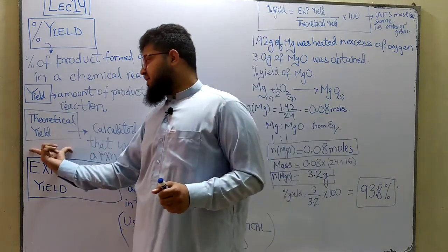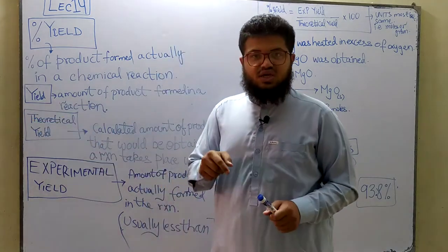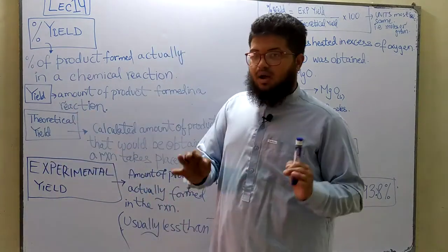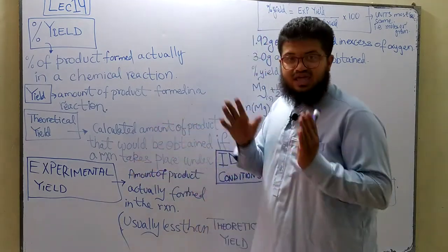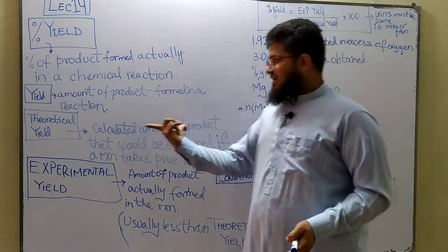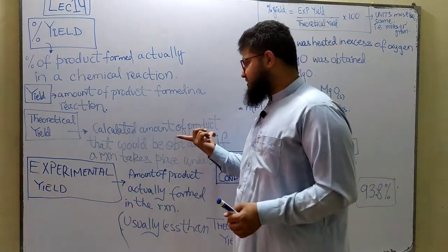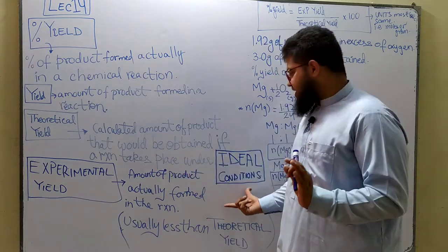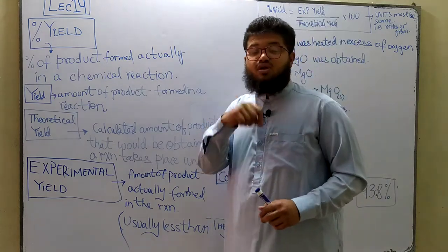So first of all, theoretical yield. Theoretical means in theory. You can calculate it on paper. It is the maximum amount of product that you can get from your reactants, given that your reaction is taking place under ideal conditions. It is just the calculated amount, that you could calculate using a paper and a pencil, that would be obtained if this reaction takes place under perfectly ideal conditions. The maximum product is what you could calculate using stoichiometry and moles and everything.